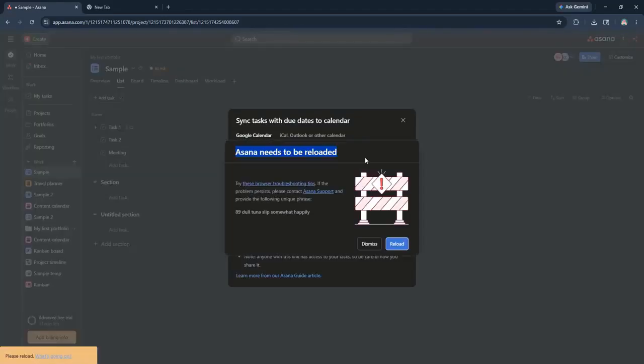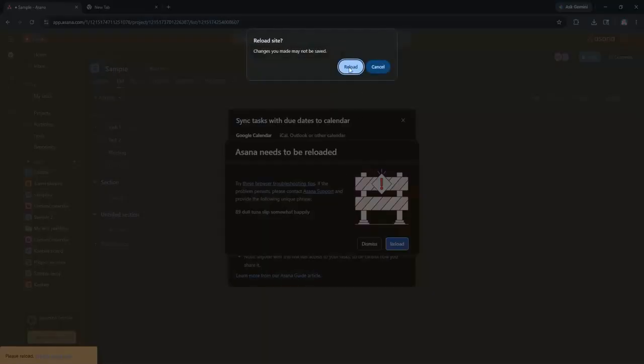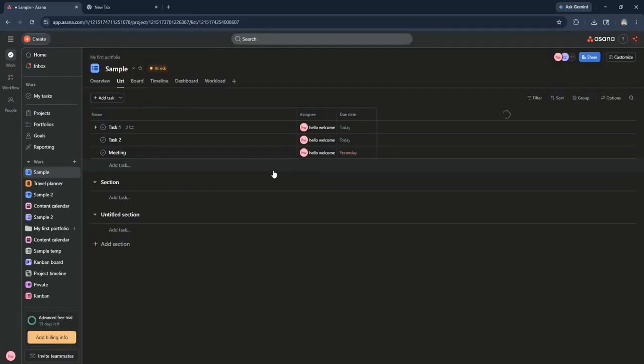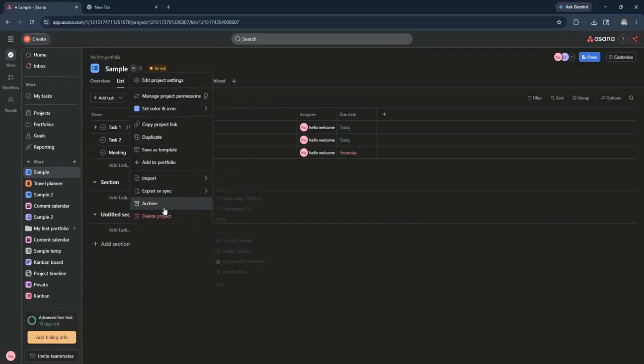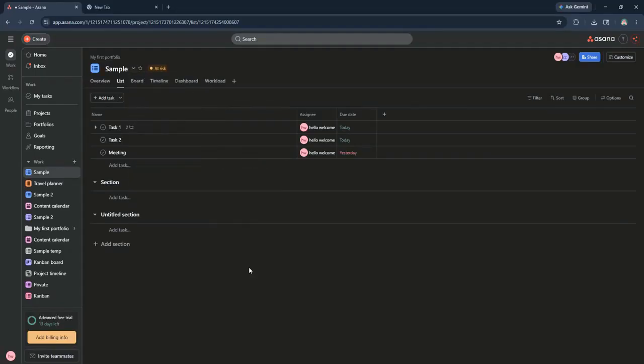On the left side of the screen, find Other Calendars and click the plus sign next to it. Select From URL from the menu. In the field that appears, paste the link you copied from Asana. Hit Add Calendar, and you'll see your Asana tasks appear in Google Calendar.